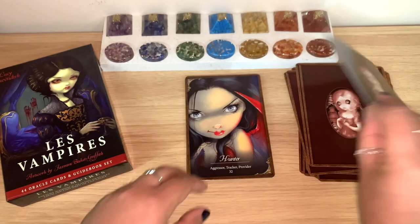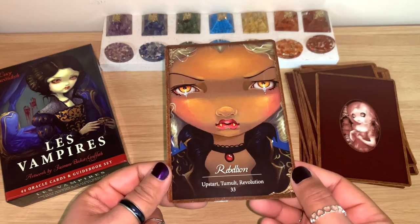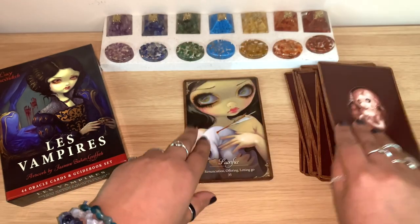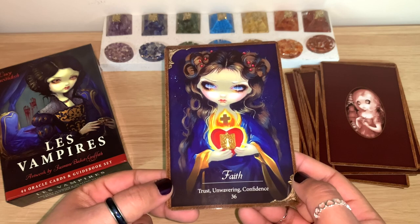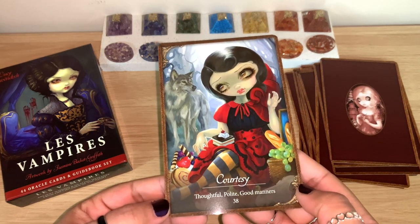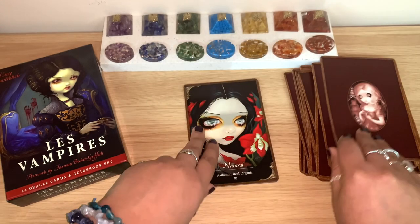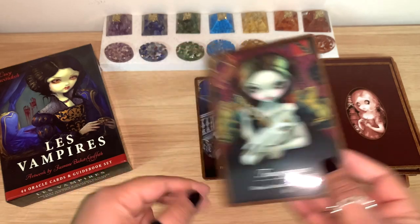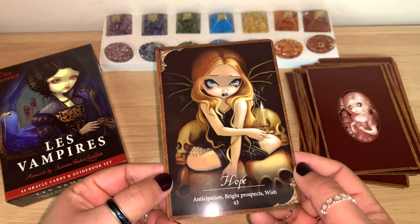Ecstasy — yielding, rapture, bliss. Burnt by the Sun — ambition, extension, reach. Witness — to know, personal evidence, to speak out. Death Will Come — mortal, finite, fragile. Prey — stalker, invaded, watch it. The Hunter — aggressor, tracker, provider. Rebellion — upstart, tumult, revolution. Discipline — training, consistency, practice. Sacrifice — renunciation, offering, letting go. Faith — trust, unwavering confidence, religion, canon, rules, commandments. Courtesy — thoughtful, polite, good manners. Supernatural — inexplicable, miraculous, otherworldly. Natural — authentic, real, organic. Transgression — flaws, contradictions, mistake. Nobility — honor, high standards, idealistic. Hope — anticipation, bright prospects, wish.